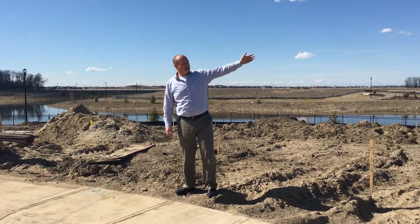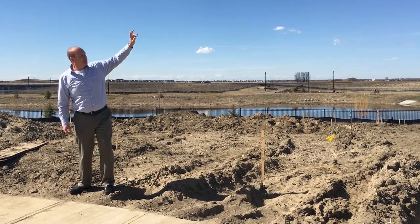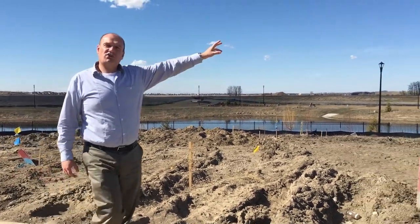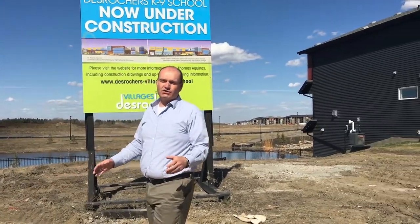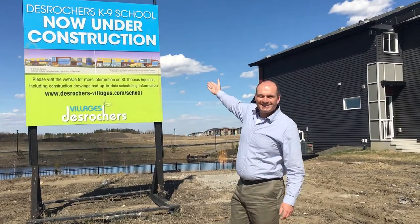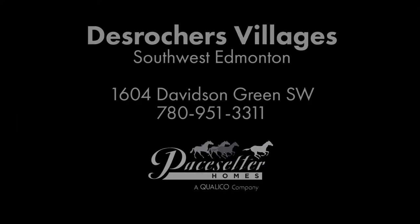On my left-hand side is the other side of the pond — it's a large pond, one of the largest in southwest Edmonton. And as you look off into the distance towards the tree line behind me, there's a superstore and a mall that's already under construction. And there's our school right there.